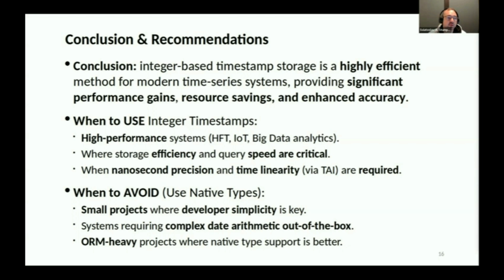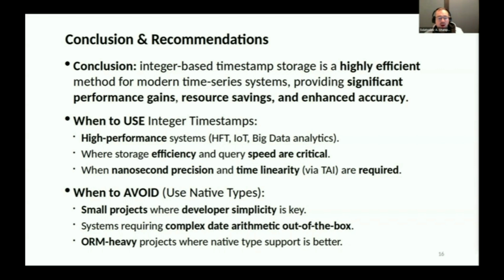However, I have to mention that there are some applications where you should avoid the proposed method. We avoid it when we have small, simple projects where it's simpler to work with date as date, like startups or educational applications.